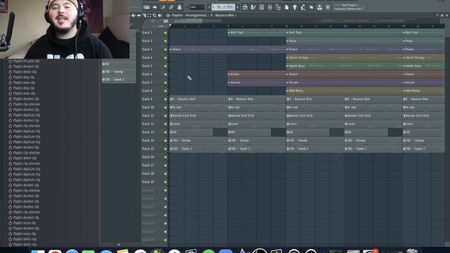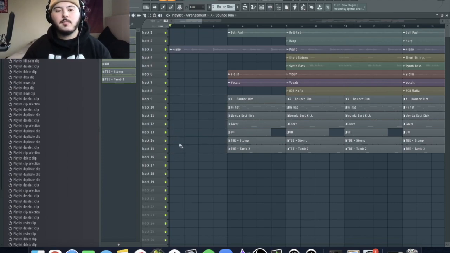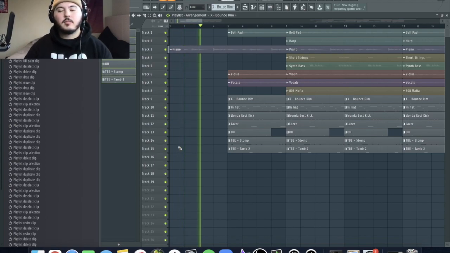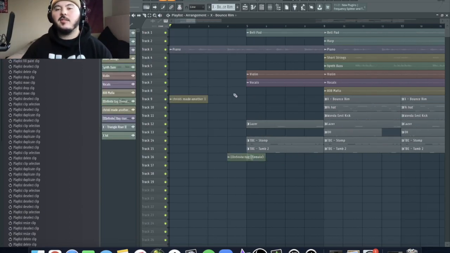And then I like starting off my beats really smooth. So I'm going to take out all the drums for right here too. So it just starts off with that piano right there. I don't want to put all the drums right here in the halfway point. So I'm just going to take out the rim, the hi-hats, the kicks, like the real essential sounds. I'm just going to leave in a couple of the sound effects that we have here. So now our intro sounds like this.